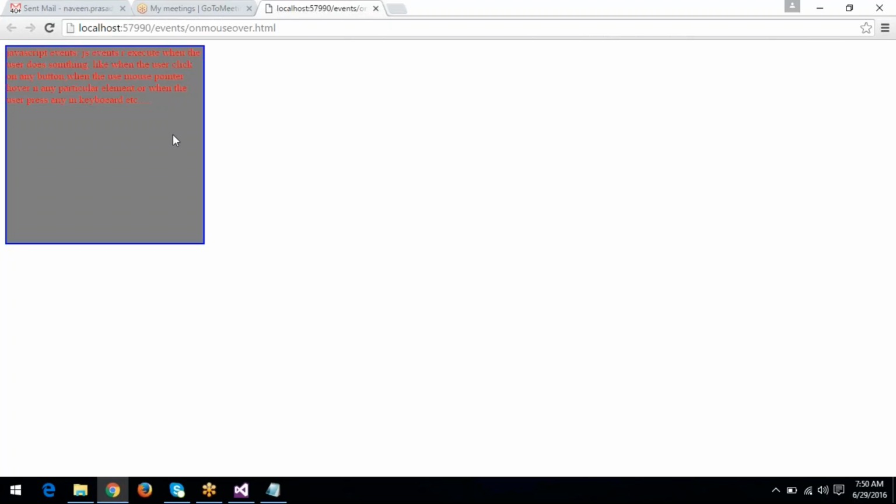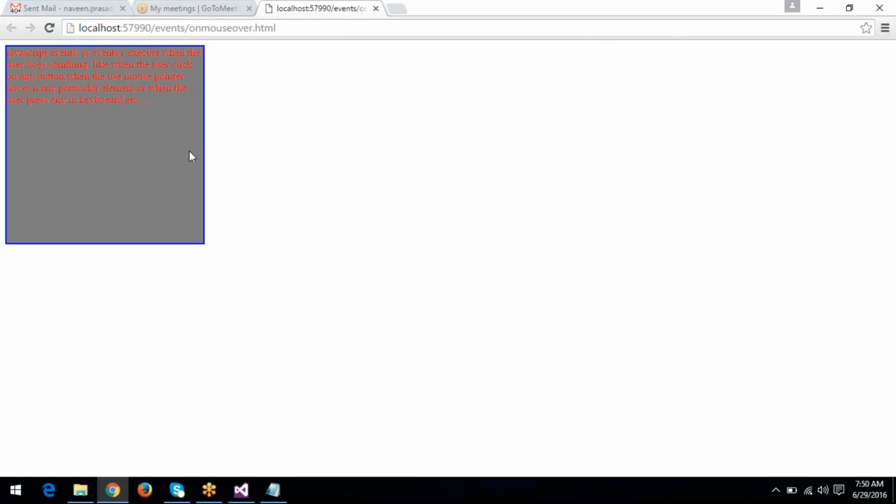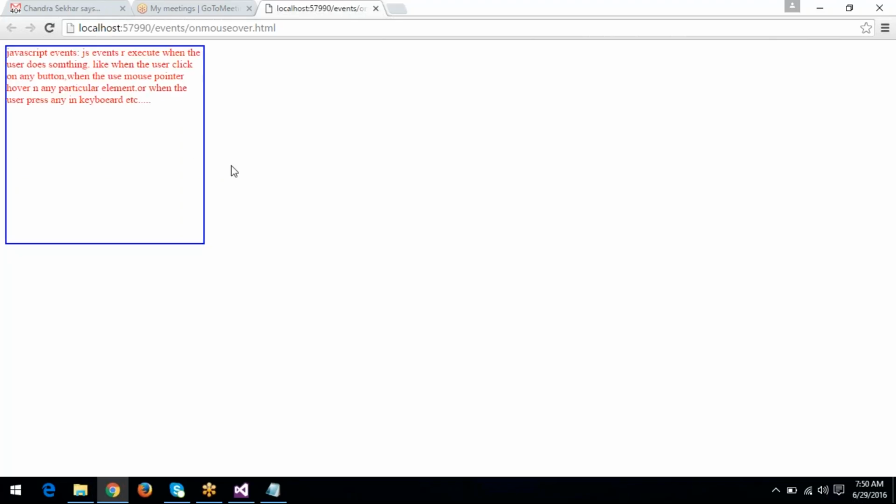Whenever the mouse leaves the particular div element, the background is removed. Enter, out, enter, out. So this is the on mouse over and on mouse out event.